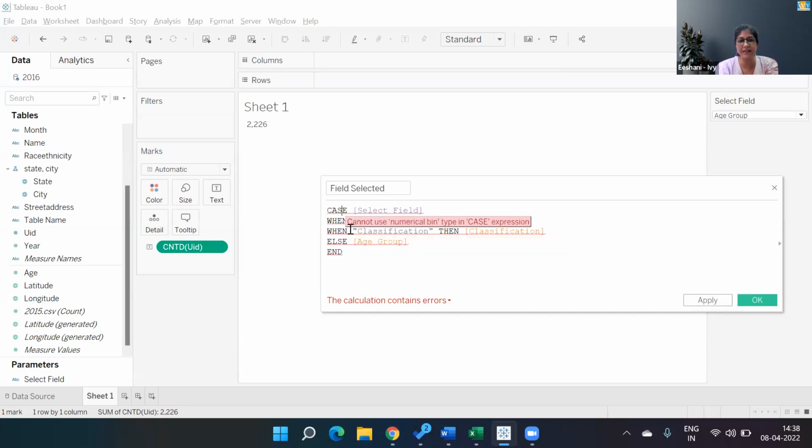And to simplify this, instead of putting a case over here, we can use IIF and use this entire thing: if select case is equal to state, comma, then I want to return a state, else I want to return a classification. So use only these two things. Don't use the age, it won't work because of the binning.